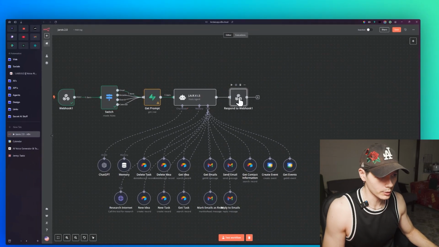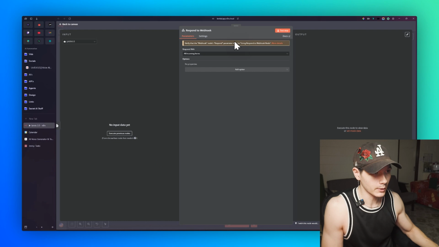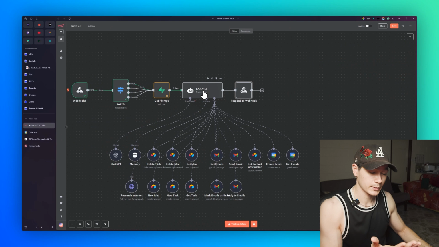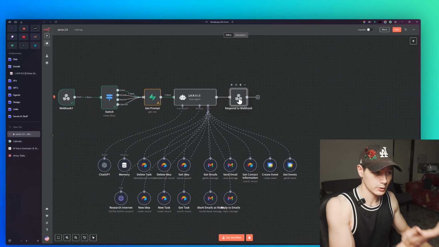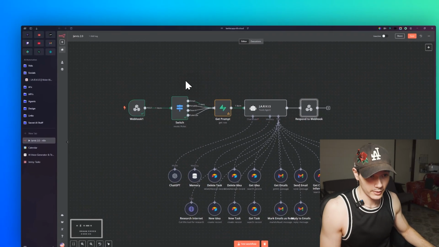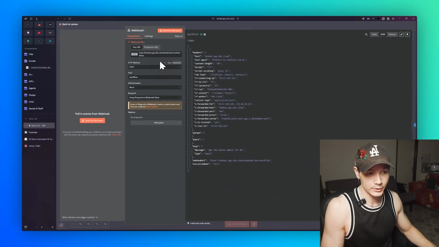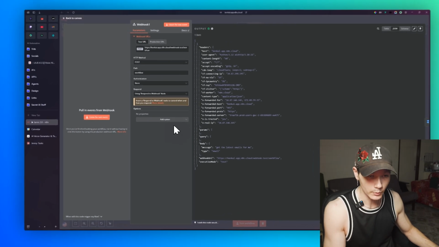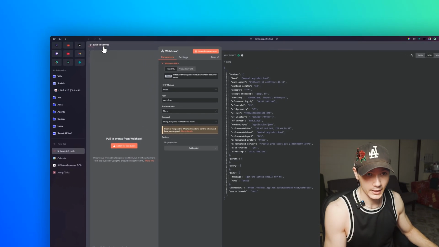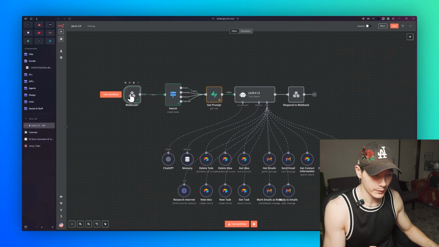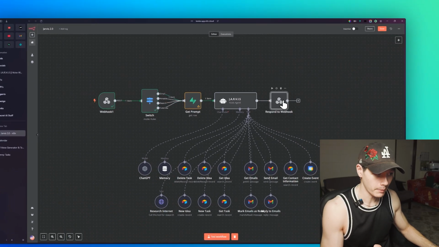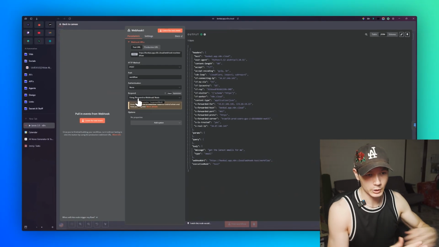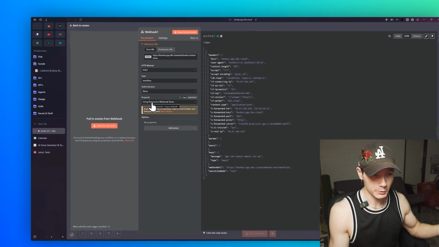Now, for our respond to webhook, there's nothing really special going on here. I'm just going to delete that one. It's just responding with, in this case, all incoming items. So everything that's being output by a voice AI agent is going to just be respond to the webhook. And another important thing that you have to have here is that when you actually create your webhook, you are using the respond to webhook node, okay? What that is saying is that once this is triggered, you want to be responding back to the webhook via this right here, because if you didn't have that, it would just basically execute and then you wouldn't get a response back, okay?